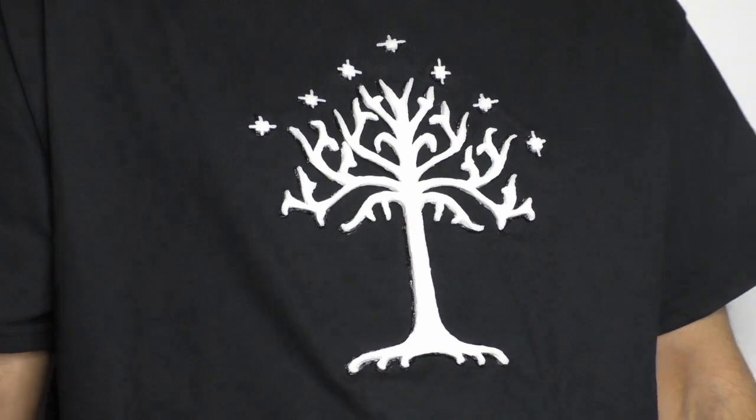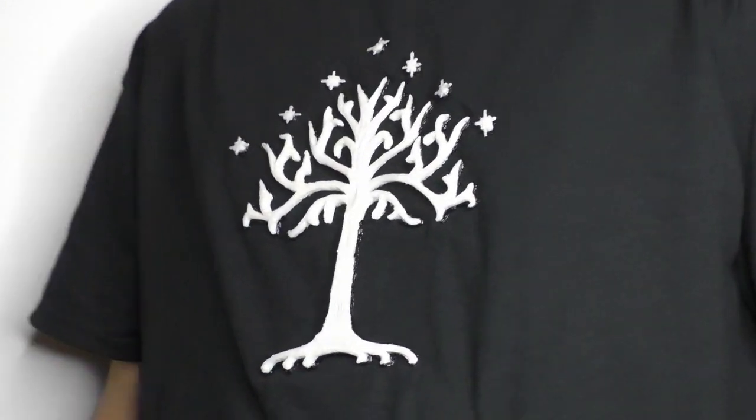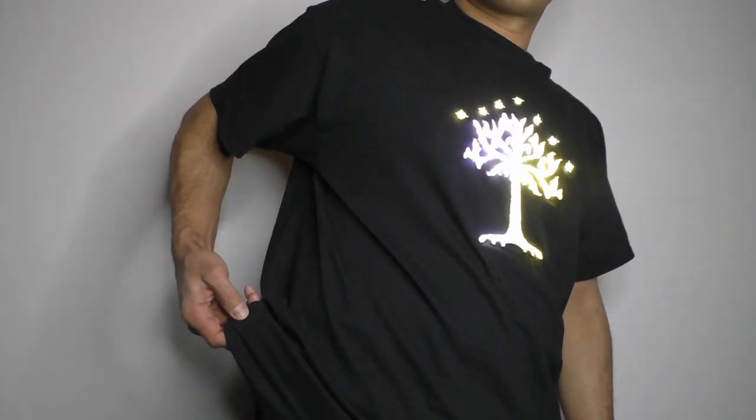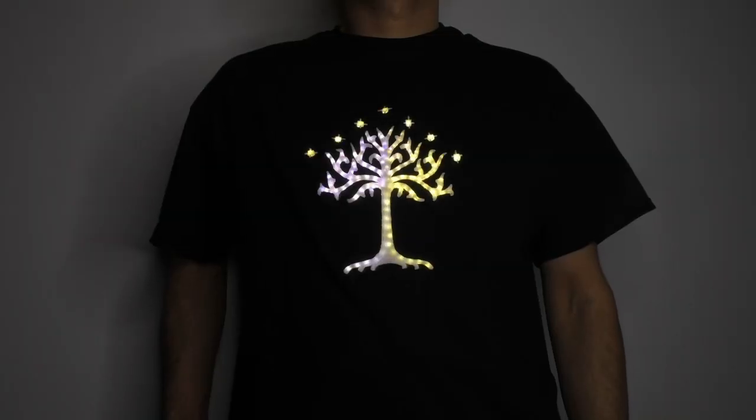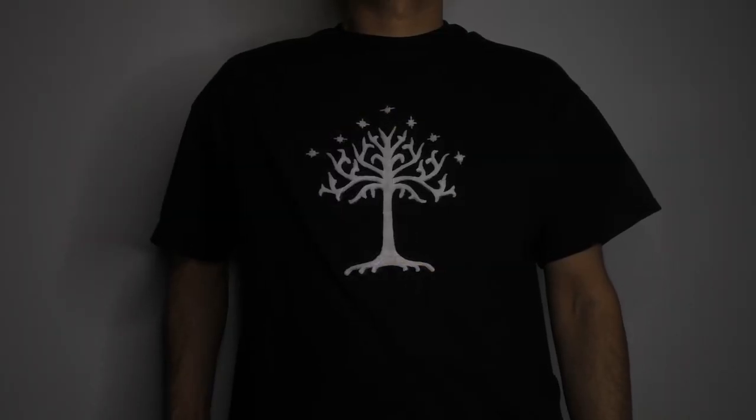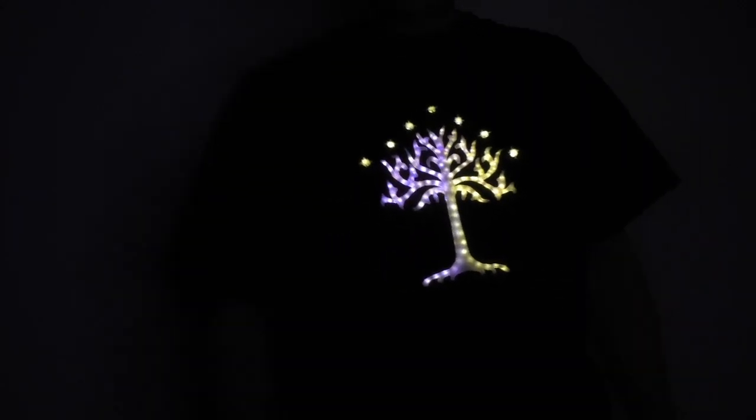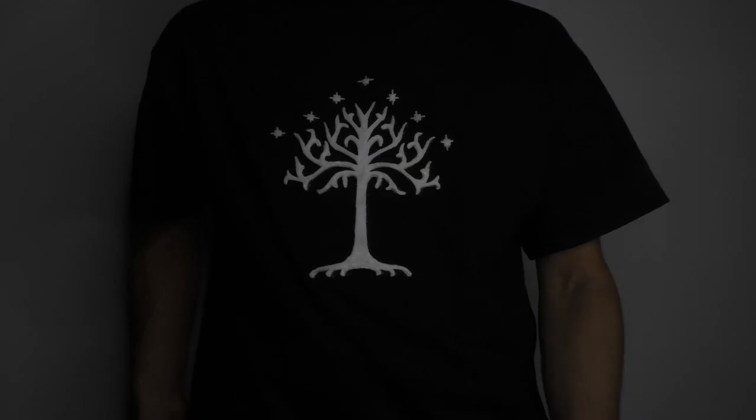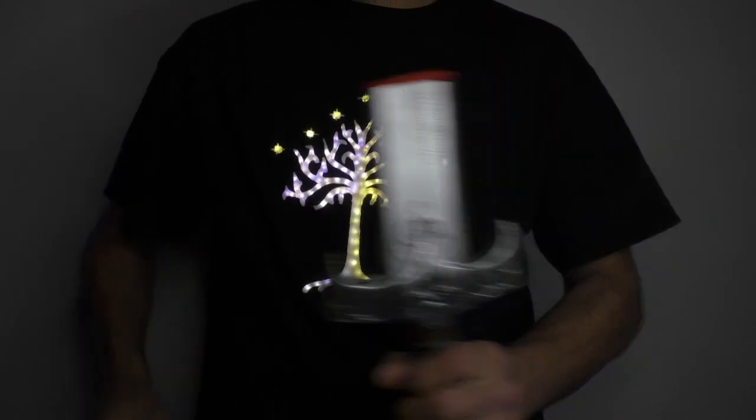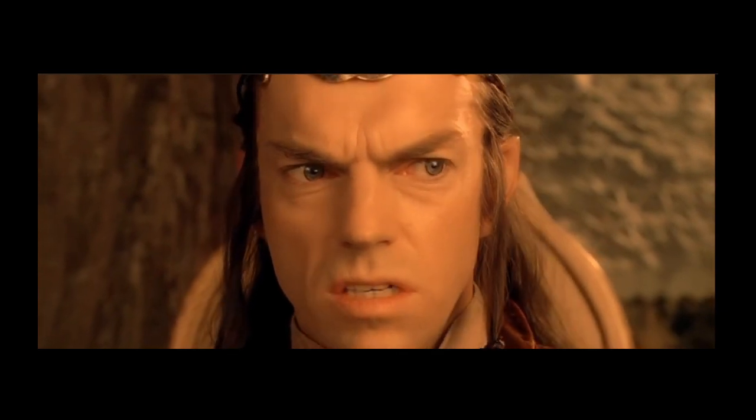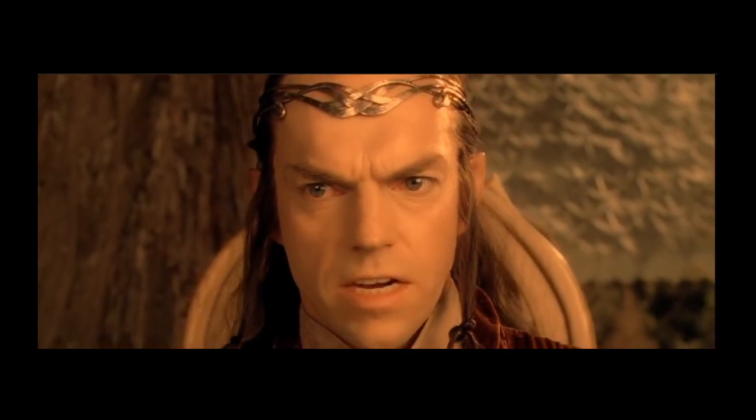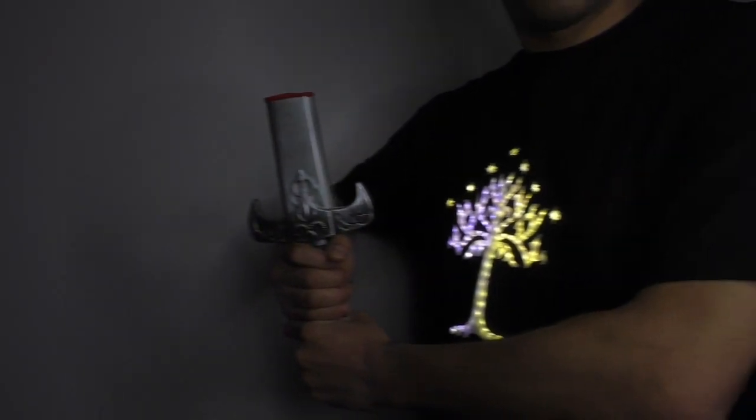Just one more close-up shot for your approval before we light it up. And this is what it looks like using the switch to turn it on and off. I'm going to show you a couple different views and different lighting so you get the full effect of what it looks like. I'm thinking of viewing it more as the decaying tree of Gondor rather than the white tree. Elrond, what do you think? It must be taken deep into Mordor and cast back into the fiery chasm from whence it came. Okay, wow. Pretty harsh, but honest.